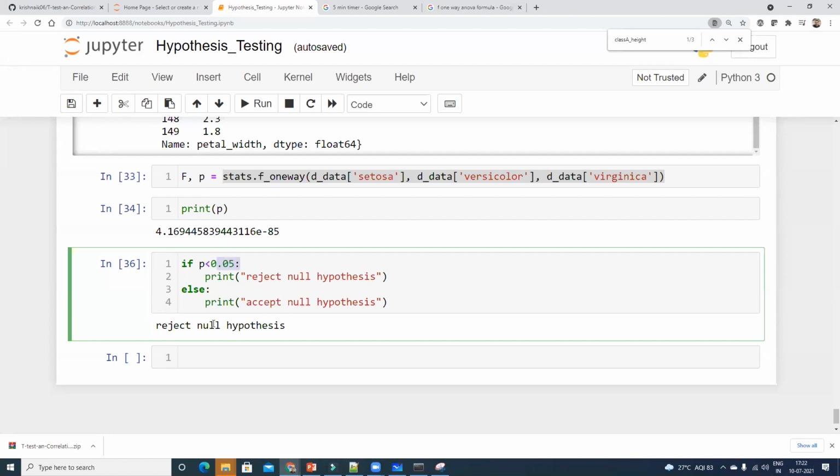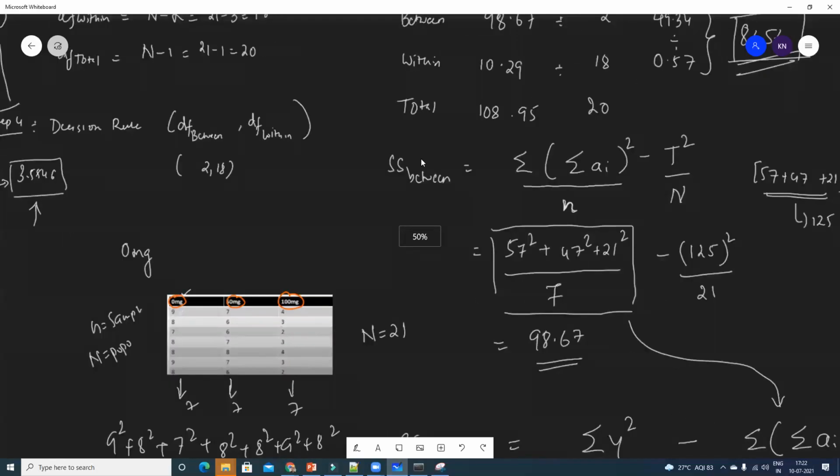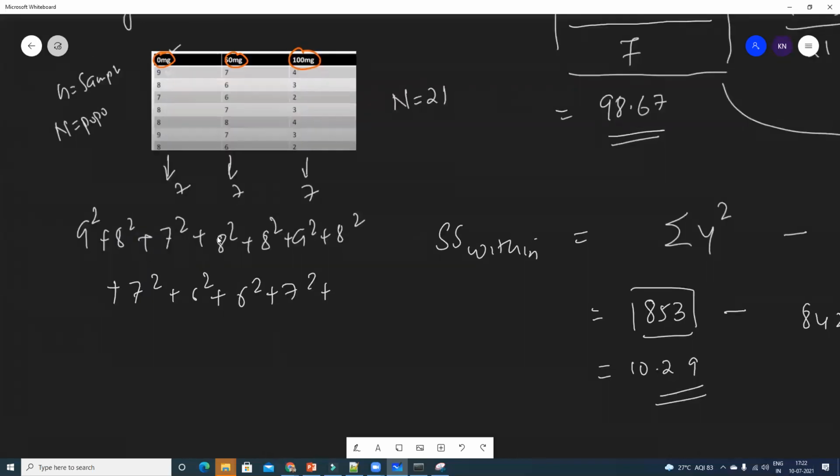Yes, in an interview, they will not tell you to calculate. How to calculate y square? I told you, Nikita, please listen to me. See, y square: you have to take every element and do the squaring plus summation. All the elements.